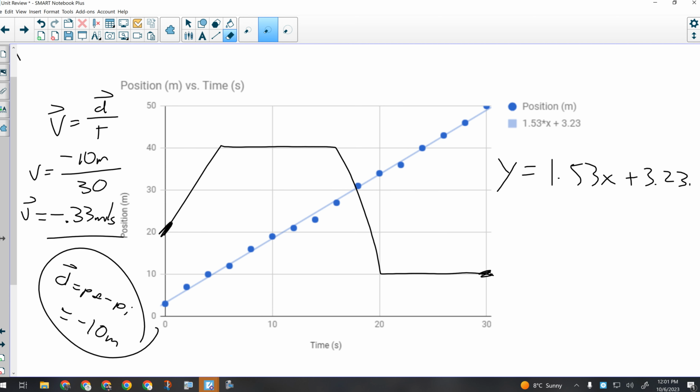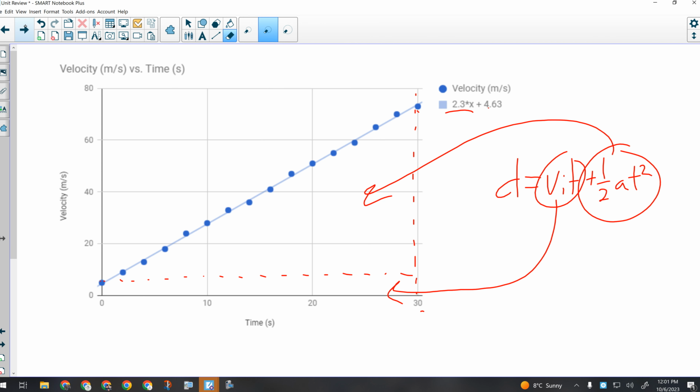But remember, on a velocity versus time graph like this, if I have the equation, what does the equation give me? The equation tells me how quickly velocity is changing as a function of time by telling me the slope. Well, then this is the acceleration. This is my y-intercept, and what's on my y-axis is velocity. So my y-intercept is the velocity at time 0, in other words, my initial velocity. If I have acceleration and initial velocity, and I know how long this thing runs for, I also have the time, and I can plug into a formula and calculate my total displacement.